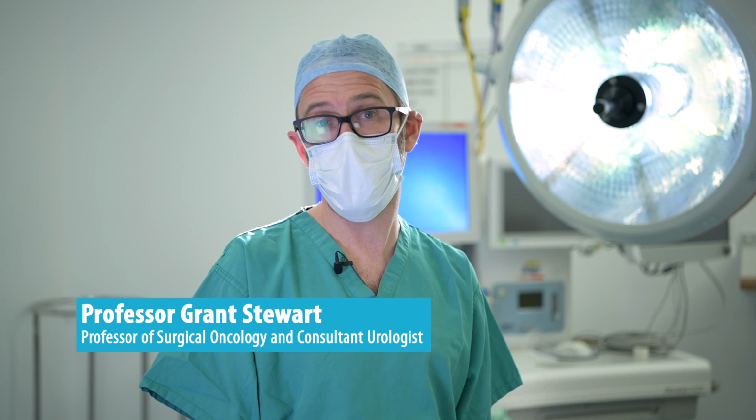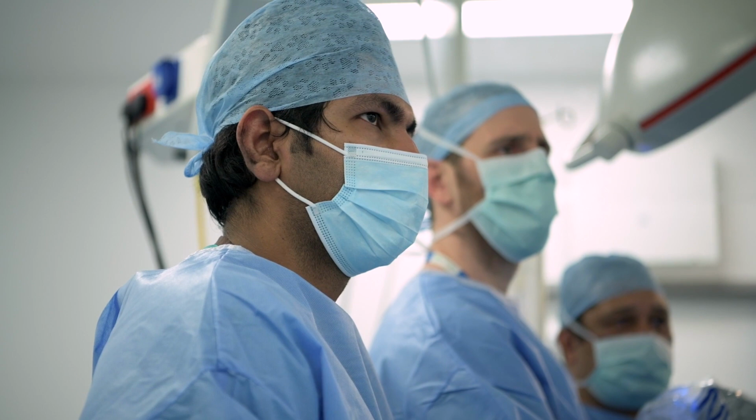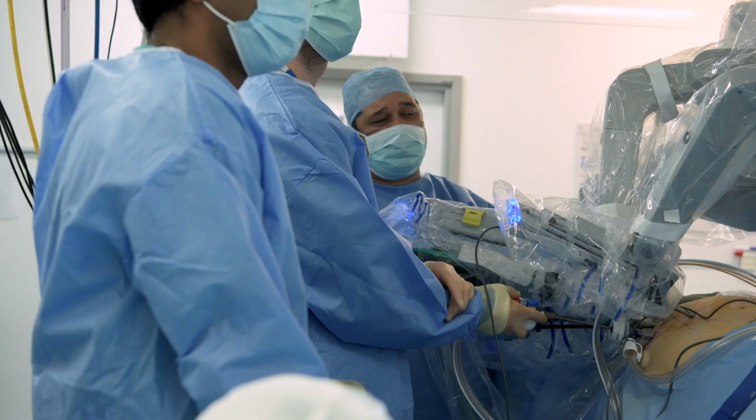Urological cancers like kidney, bladder and prostate cancer, colorectal cancer patients, patients with cancers of the gynecological organs, patients who have liver or pancreatic cancers, and those with cancers of the head and neck area would all benefit from being offered robotic surgery. It gives you better access and it can get into the nooks and crannies that surgeons cannot usually get into without making big incisions.